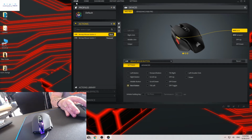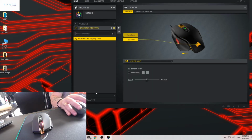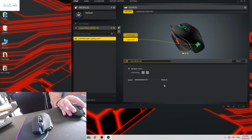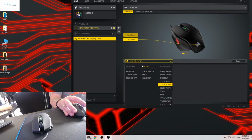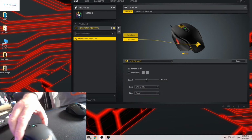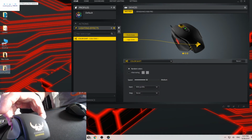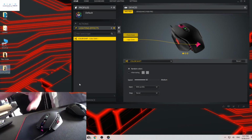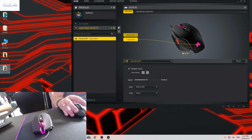Basically that's it. Obviously we go into lighting effects. And the good thing about this is I have the RGB RAM by Corsair as well, so I can pulse and colour shift and the mouse and the RAM will do exactly the same thing or in coincidence with each other, which is pretty cool. But for now we're just going to put it on colour shift. So there you go, you can see it changing colour there. There we go. So it all works really nice.